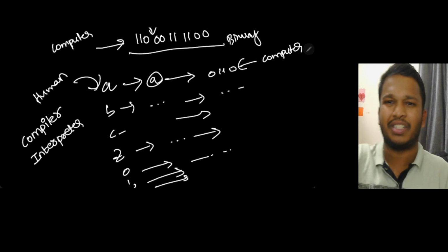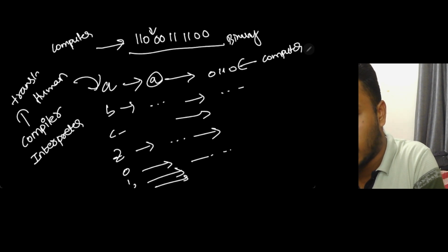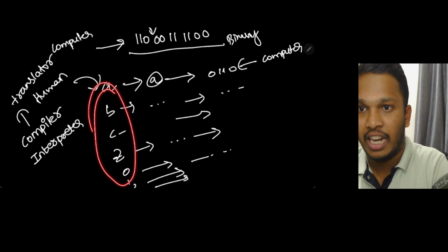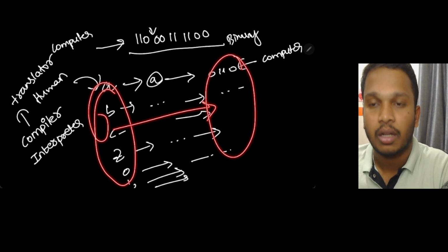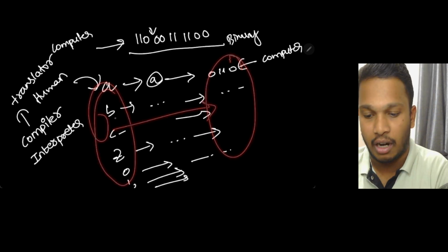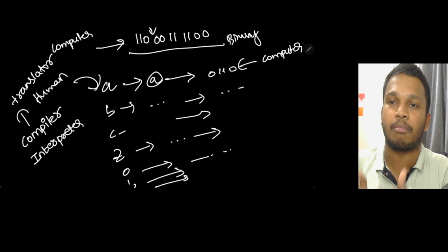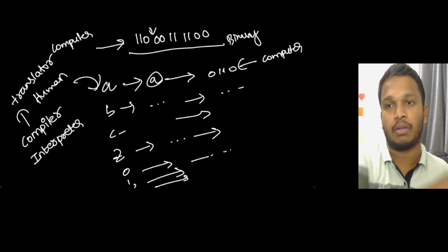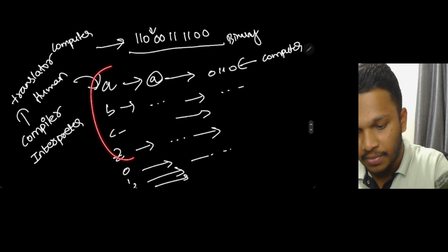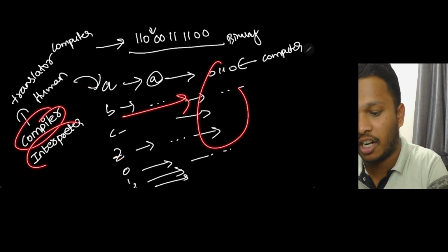Don't remember these words also, just one time. These both are nothing but translators. Okay, translator, what will it do? If you have written in high level language, it will convert to binary language or low level language. So the translator converts from high level language to low level language. Now where will we write the code? In which language will we write the code? We will write in this high level language. And who will convert to this low level language? This compiler or interpreter, someone will do.